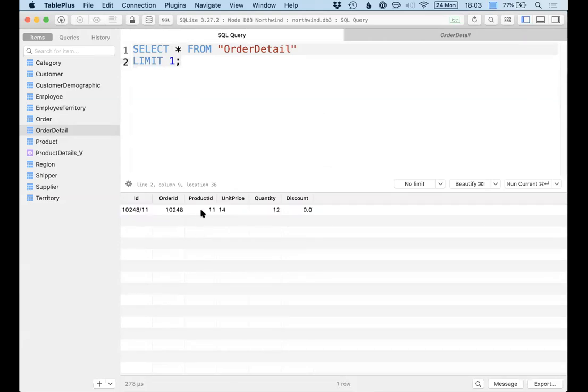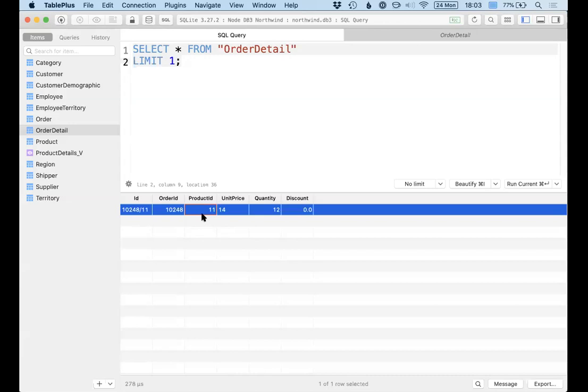Right, so if we were to just look at this with our current knowledge, we'd probably have to make 2 queries from our front end. One query that queries the order detail table, and another query that comes back and figures out what product ID of 11 is, right? What the product name is, what the price is, that sort of thing. It would actually be nice to just see that all at once, right? To see the product name alongside the order, to get it all in one go.